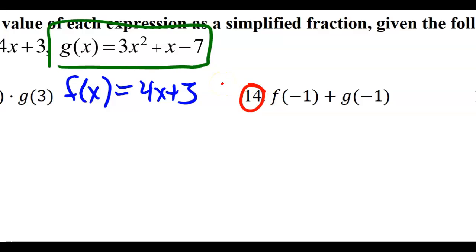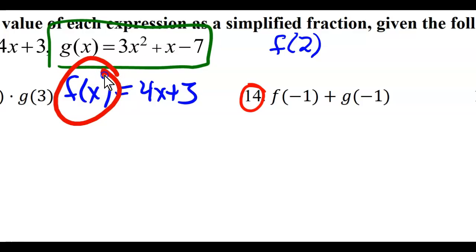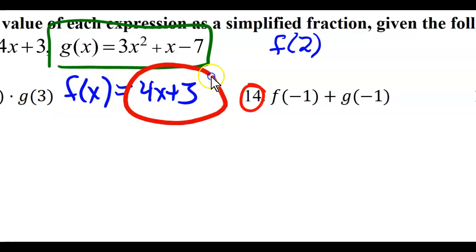What this is saying is, if you have a number, let's say I want to figure out f at 2, okay? So here, this is my equation. This is saying I have an f equation. I've named it f. The equation is actually 4x plus 3. And then the 2 over here is saying, you know what? I actually want to find the actual number when x is 2.